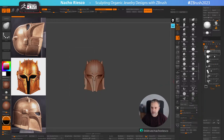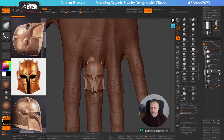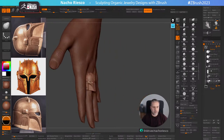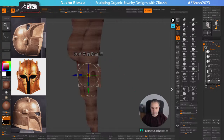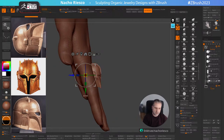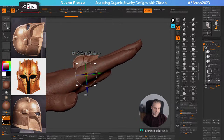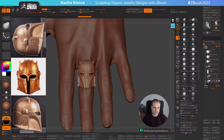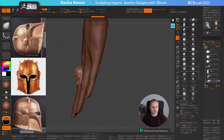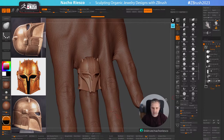Let's see how it looks with the hand. This is what we have at the moment. Of course, the hand is not going to be this way, it's going to be at a little bit of an angle, more or less like this. This is what we will have, with the band, the ring, and the helmet completed.